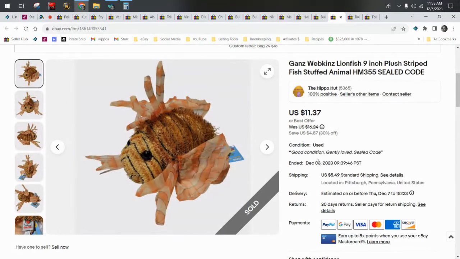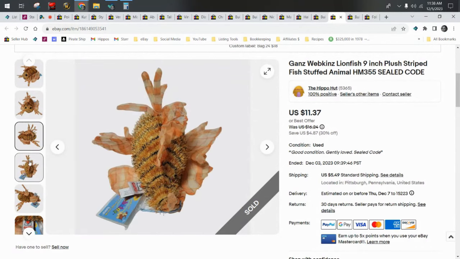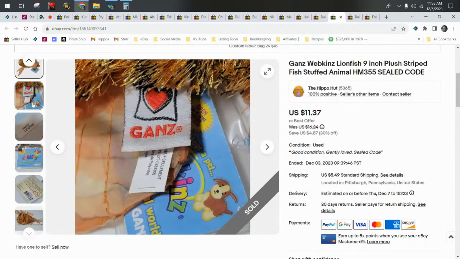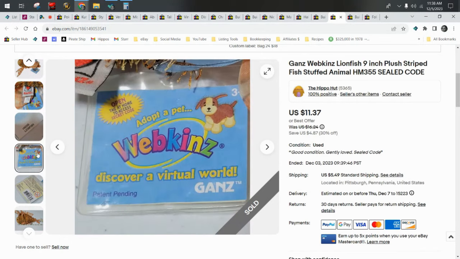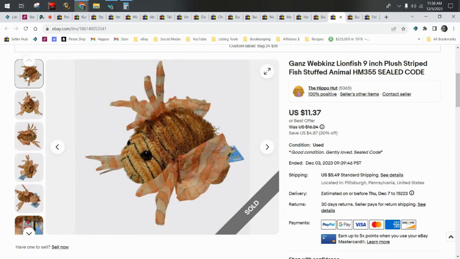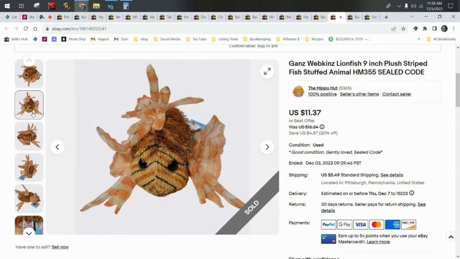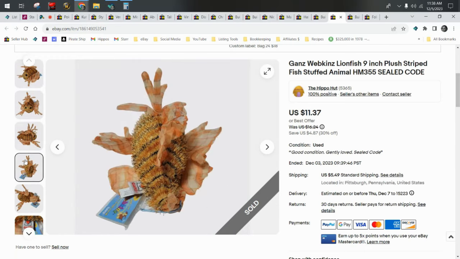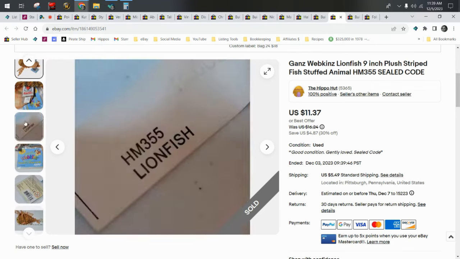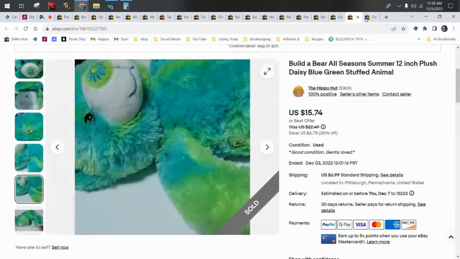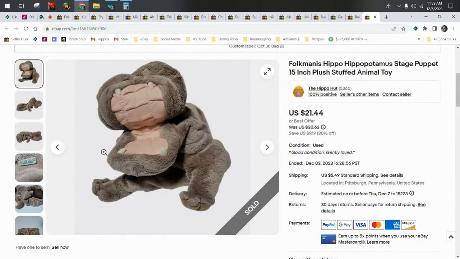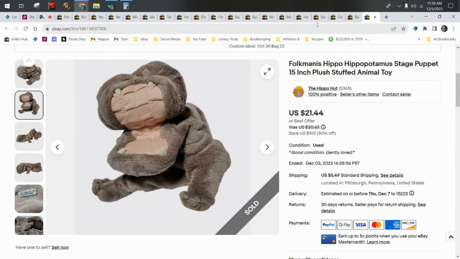Next up, we have a Ganz Webkinz Lionfish. And most of these plush that I'm going to be showing you that have sold are newer. So it could be the time of year, or it could just be getting really good plush and hitting the right people at the right time who are looking for these items. But most of the plush I've been pulling the last couple of weeks have been newer. And I can tell, well, one, you kind of remember when you list things, but just from where I'm pulling them from in our inventory system. And some of these, it's like, I remember just showing this in an unboxing not too long ago.